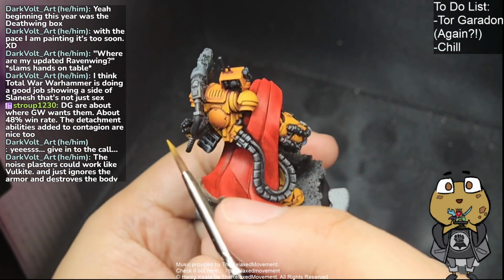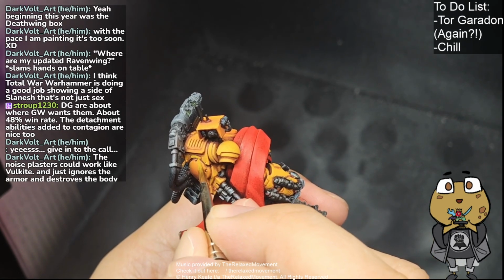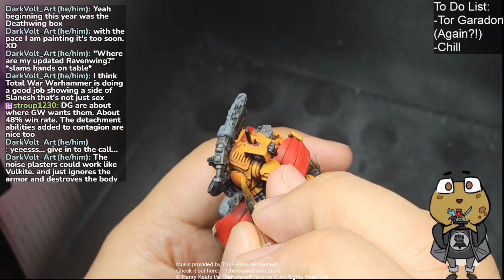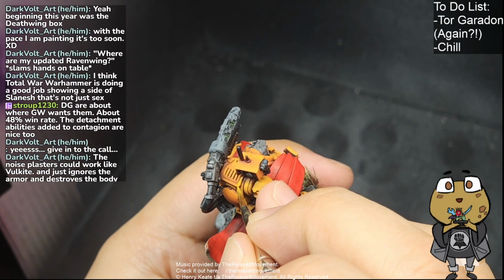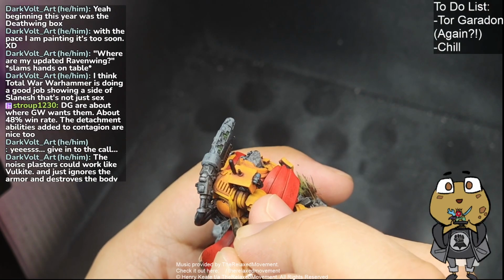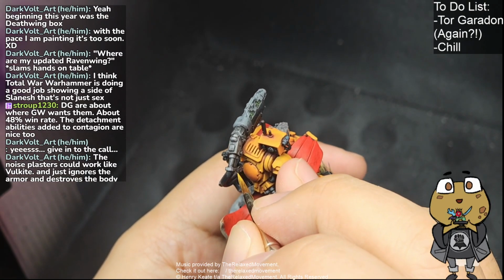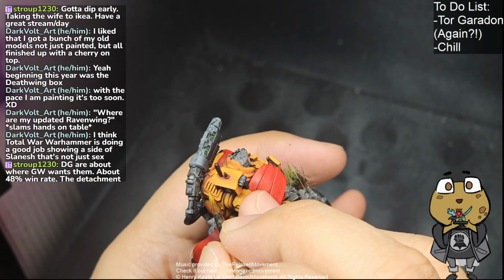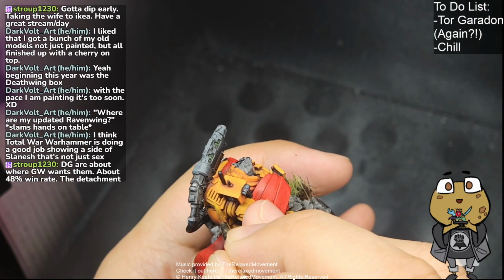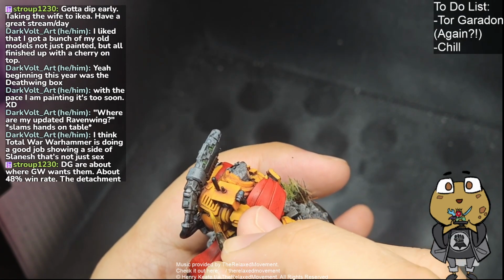The beginning of this year was the Deathwing box. Yeah, that's what I thought. Also, you've seen the new holiday box. I am so darn tempted to get the new holiday box, and being an absolute bastard and converting all of the Terminators into Imperial Fist Assault Terminators and all of, what is it, the Inner Circle, and turning them into Blade Guard veterans, and then keeping the Lion as the Lion, but otherwise making everything else into Imperial Fists. Because one thing I've noticed is that my Imperial Fists severely lack in melee, and the Assault Terminators I have right now are resin, and so they don't really hold up well in the box that I transport them in.